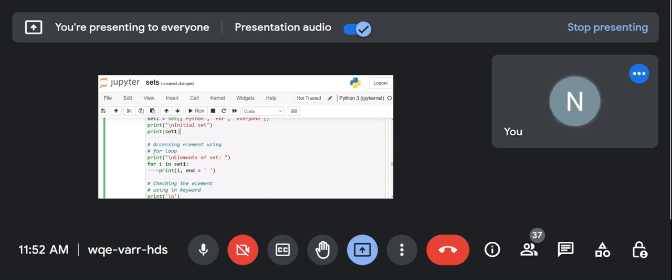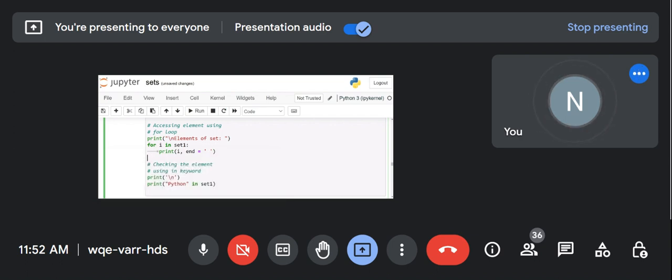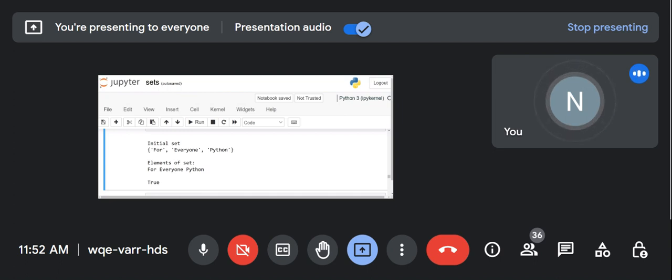Just applying a loop. Here I applied the loop for i in set 1. It printed me print i. And if you use a parameter, print i comma end with a space, then it will not print you one by one in next lines. It will print you in the same line, separated by some space.